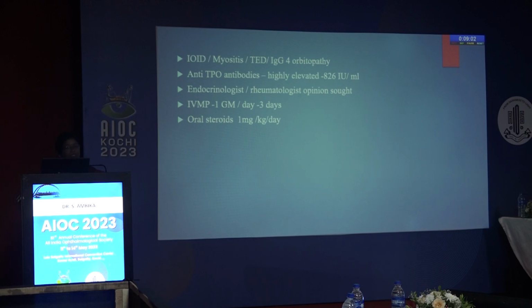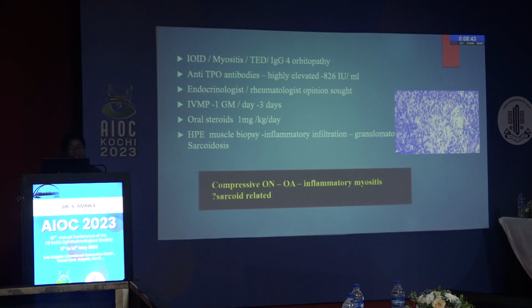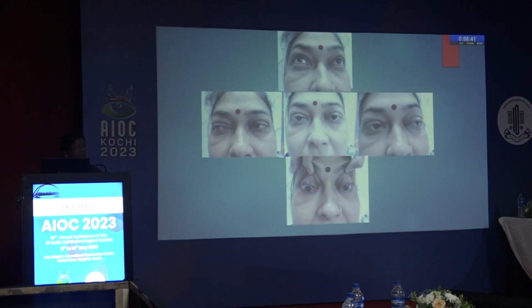And as a convention, we also get all the inflammatory markers. So post IV steroids, she did improve, but we went ahead and performed a muscle biopsy which showed a chronic granulomatous inflammatory infiltration with significant granulomas; that was a sarcoid myositis. So here the disc edema was due to the extraocular muscle inflammation. So this is the post-treatment outcome of that patient post IV and oral steroids.